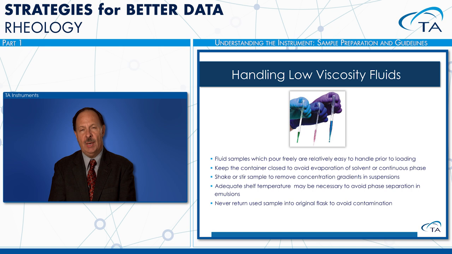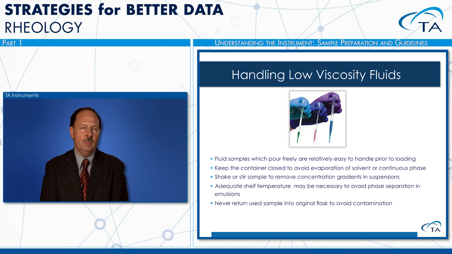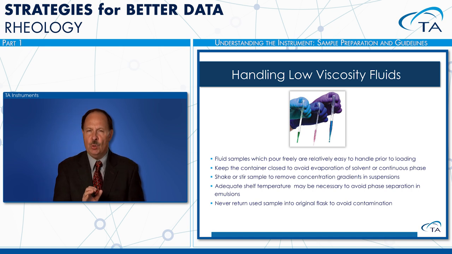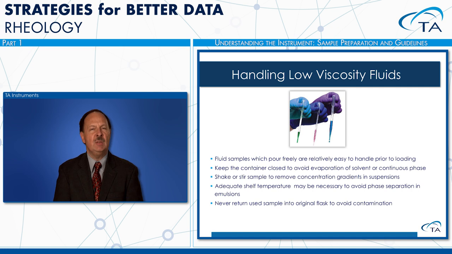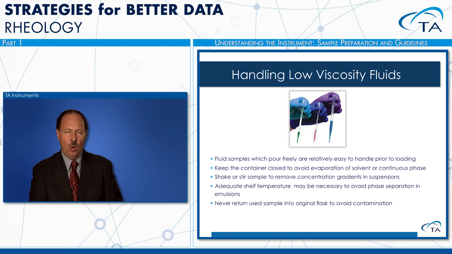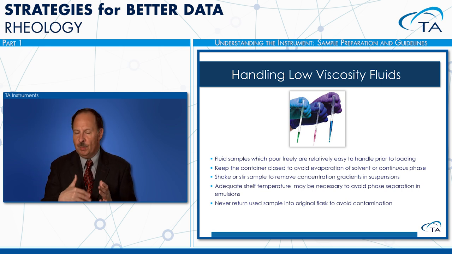Low viscosity fluids are often one of the easier things to characterize, especially if they're viscosity standards. With those, you usually don't have to worry too much about evaporation. But if you do have a concern about evaporation, many times you can use the variations of our solvent trap to minimize the amount of evaporation and give you enough time to get good measurements. If you have a material that has some particles in it, or maybe it's not perfectly homogeneous, you obviously want to stir the material to make it as homogeneous as possible. Sometimes when you open up a can of something and you can see some separation there, you know that it needs to be homogenized before you can believe that you're going to get good reproducible data.